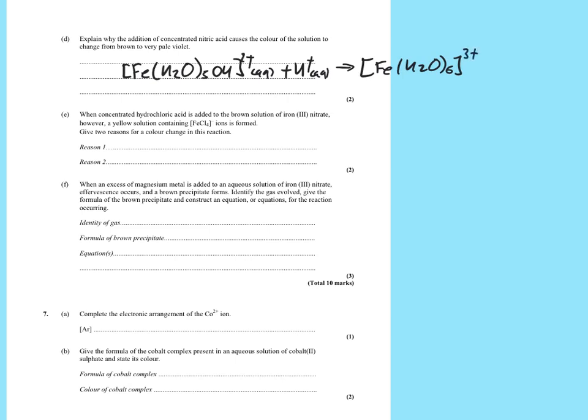This next question could relate to any transition metal ion. You always get a colour change whenever you change the ligand or you change the coordination number. Now we can't have changed the oxidation state because iron 3 is the highest oxidation state. So quite simply, there has been a change of ligand and a change in coordination number, because it's gone from 6 to 4.